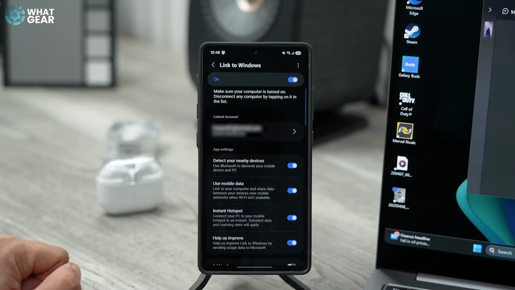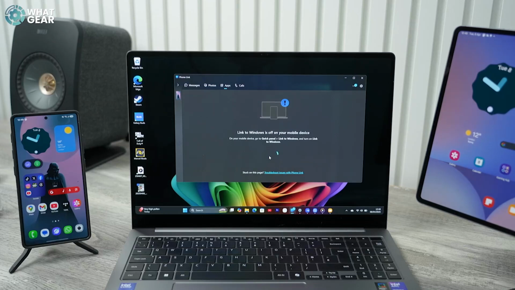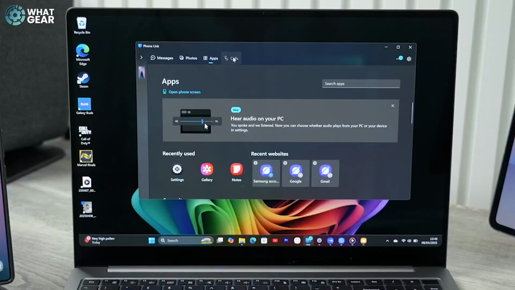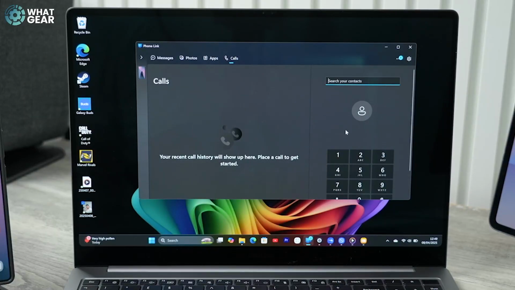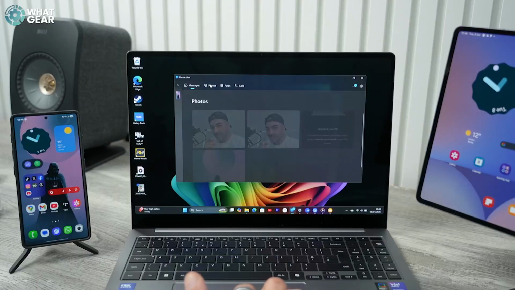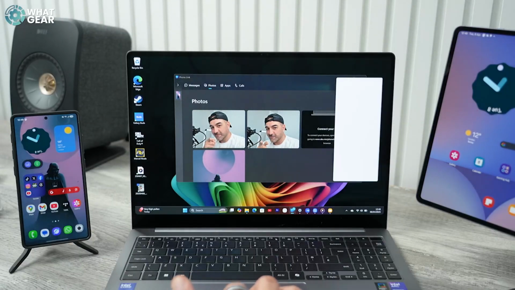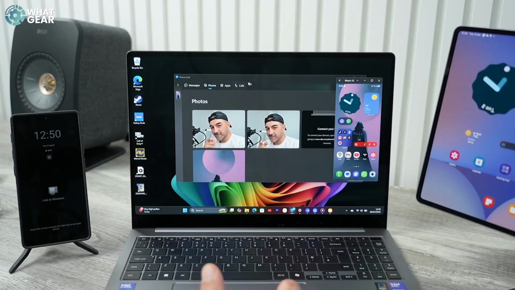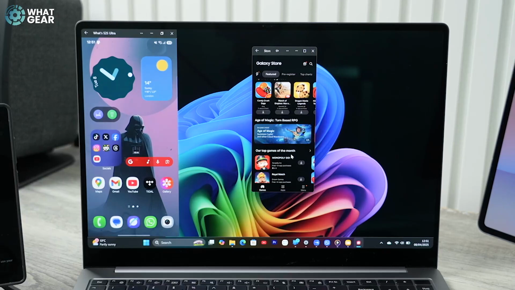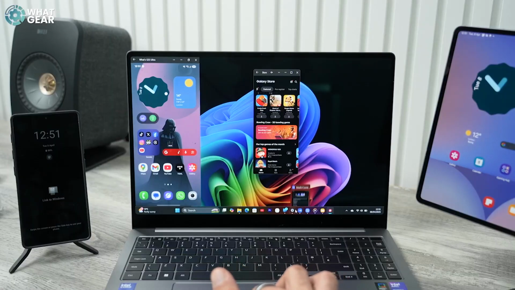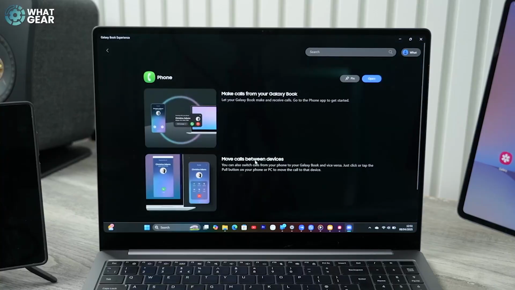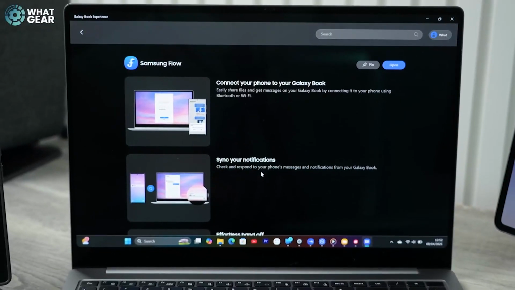So once you've got Phone Link set up, you'll be able to see all of your phone notifications on your Galaxy Book. You can also take and make calls via the Galaxy Book as if you were dialing from your phone. You can also receive text messages, and RCS is supported here. And also within the same Phone Link app, you can cast your phone screen to the Galaxy Book, which could be very useful for those times when you're not supposed to be using your phone. And you can also boot up Android apps within these little windows on your Windows computer, which again is also pretty nice. The Galaxy version of this is actually two apps. So there's the Galaxy Phone app and the Galaxy Flow app. I'll show you how to find those if you stick around.